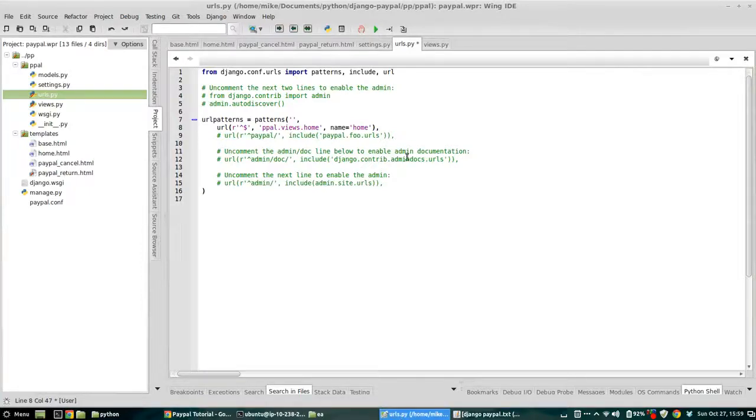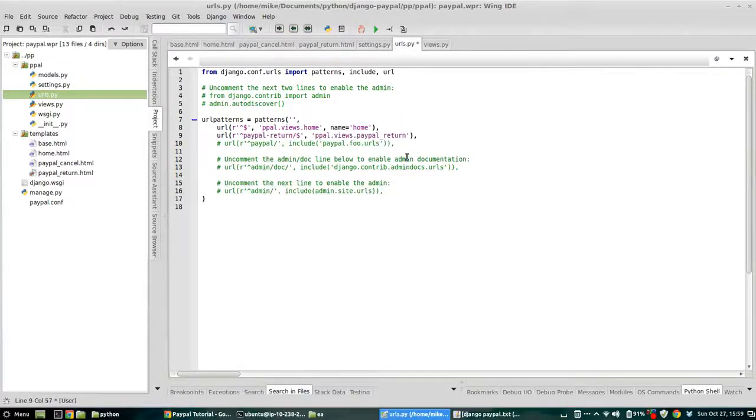The next bit is that we're going to set up a page for handling things when the payment's been done successfully, and we're also going to set up a page for when the payment was cancelled. So if they get to PayPal and decide to cancel the whole thing but come back to the website, then we should provide them with a page to do that too. So the first one is the PayPal-return URL, and that's just going to push through to our PayPal_return function inside of our views file.